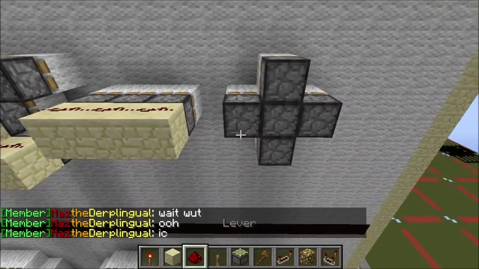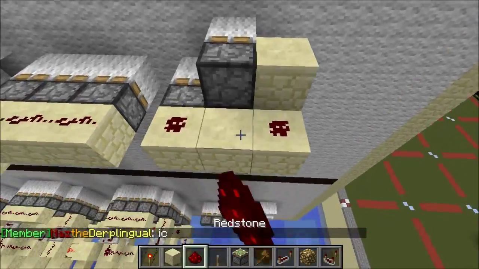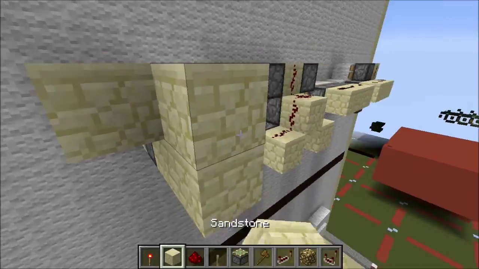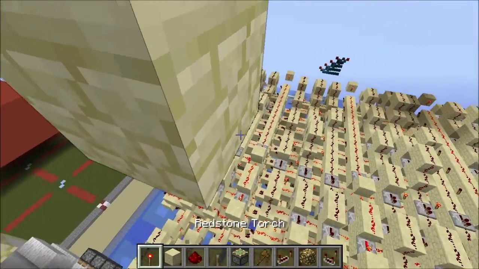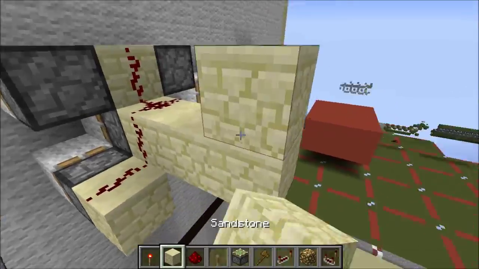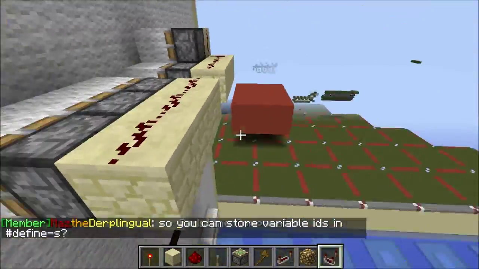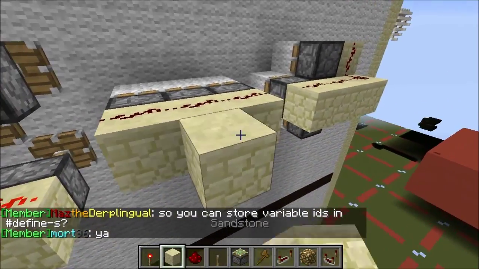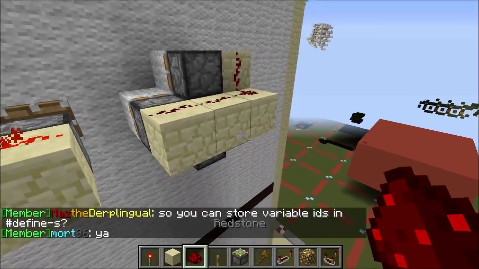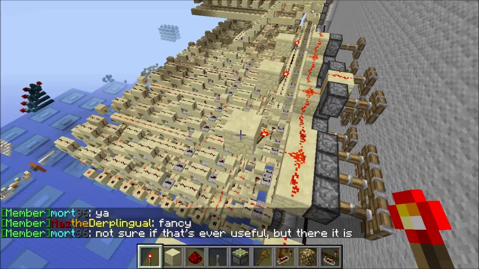For the addition sign, for instance, this. That should work. Then you also want to invert these inputs, so just stick torches, because obviously this is an inverted screen. The reason we did an inverted screen is because it looks better. It just looks better in general. So we have a bunch of room to do the register for this rigmarole here once I've set this up. And that's what we're going to do next.